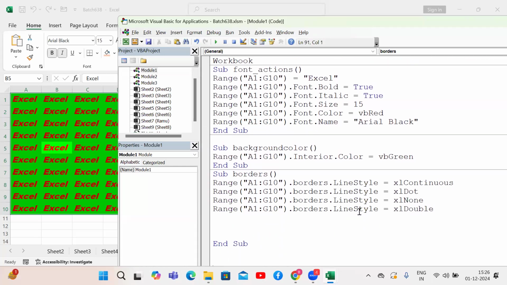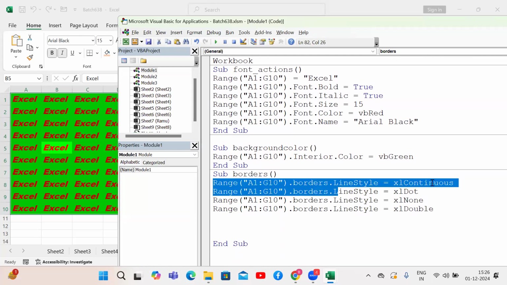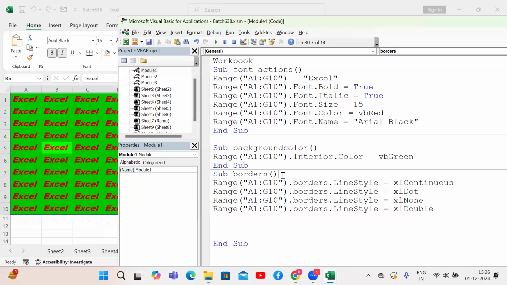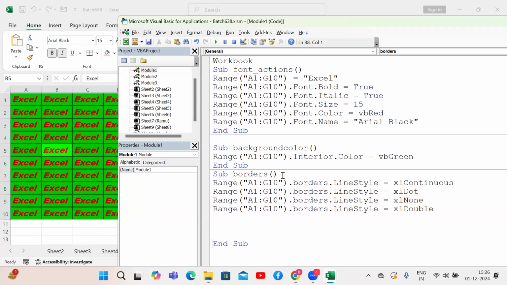Okay, xlContinuous means all borders. What about only the outline? I mean, in the selected range, I only want the outline part. That we have to design; we have to identify the code. So Borders dot LineStyle, xlContinuous means all borders, dotted borders, no borders, double borders.